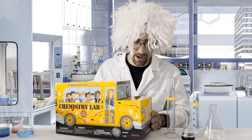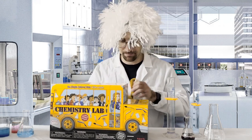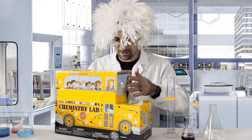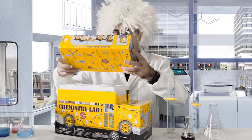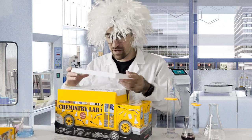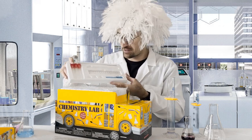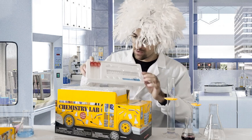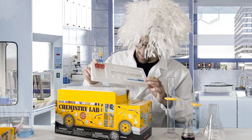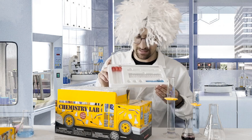Let's go ahead and unbox this. It's a series of boxes — let's see what's inside. The first thing we're going to do is lift this top lid, which acts as one of the first storage containers. It has some very nicely packaged material: you can see there are three little test tubes, a test tube cleaner, a little ruler, a pipette, and a pen.